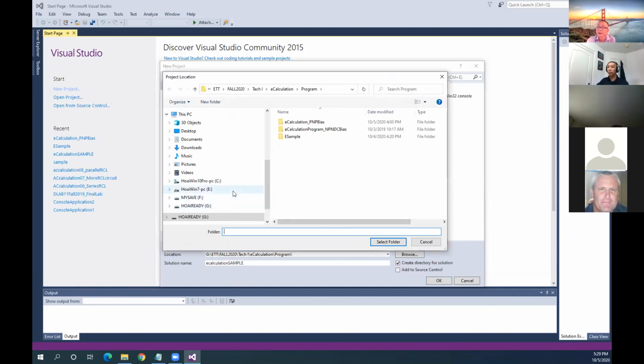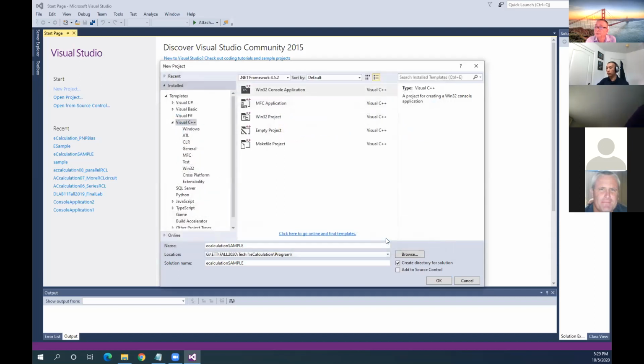It tells you where you are supposed to save. For mine, I save on ETT phone 2020, take one, eCalculation, program, get a directory. So I can select folder. Then I click OK.